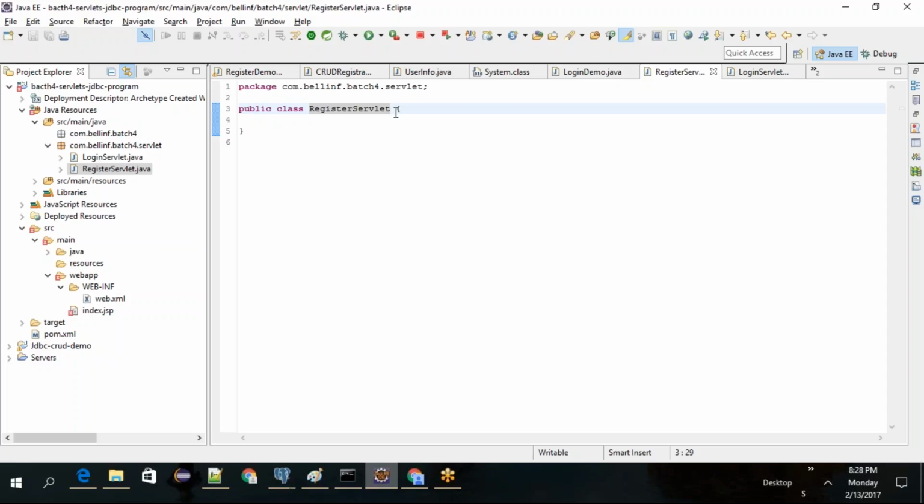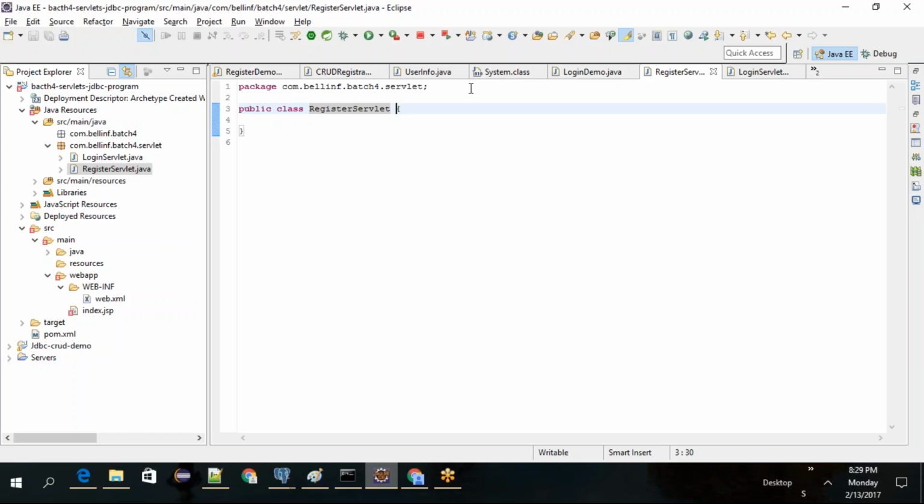Which package is it? java.sql. Just like that, for servlets also they have a package called javax.servlet. All the J2EE related, not Spring, Java will be in javax.servlet.